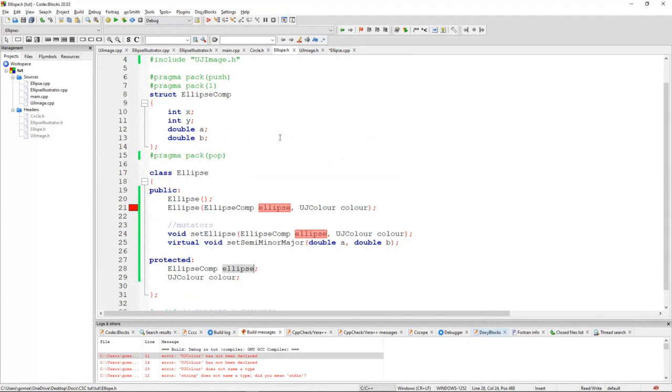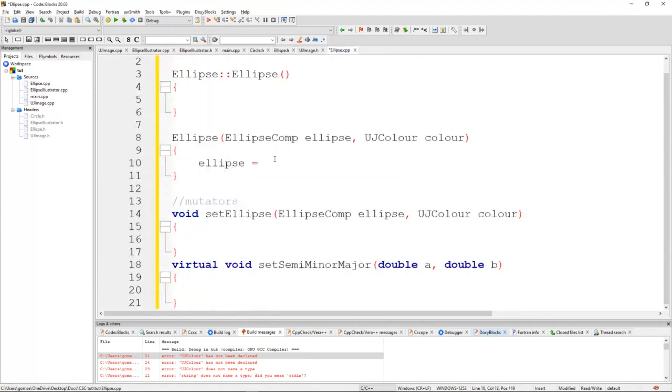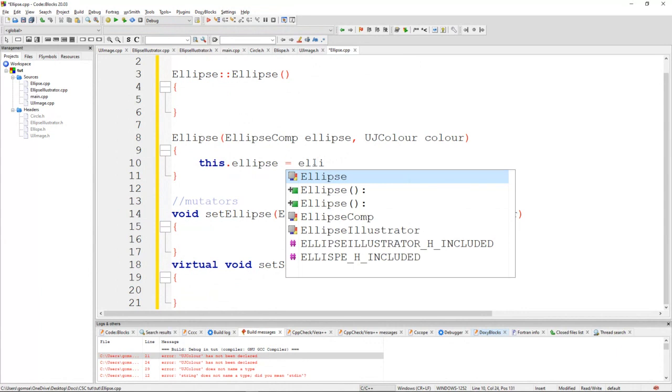Why is it not finding ellipse? Okay, ellipse component this equal to ellipse.